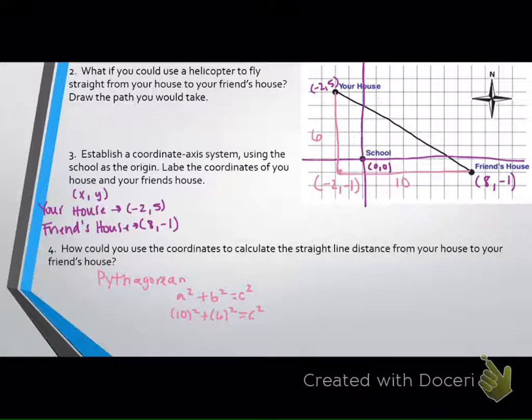Are you okay, Conway? I thought 6 was A. It doesn't matter which order you do it in. A and B can be switched. Either leg, it doesn't matter which order you do the legs in. Addition is commutative, so it really doesn't matter, meaning it can be switched. So 10 times 10 is 100 because you follow order of operations. 6 times 6 is 36. So that's 136 equals c squared.